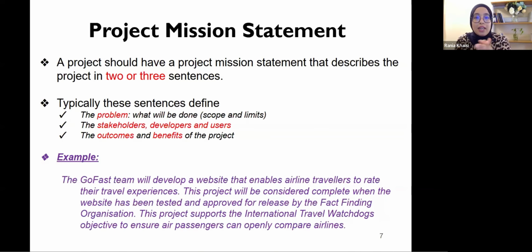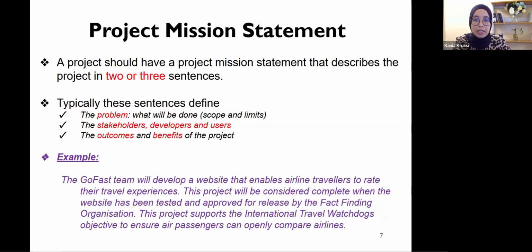You can see here just one example of a project statement, for a GoFast team. The GoFast team will develop a website that enables airline travelers to rate their travel experiences. The project will be considered complete when the website has been tested and approved for release by the organization, and it supports their objective to ensure air passengers can openly compare airlines.